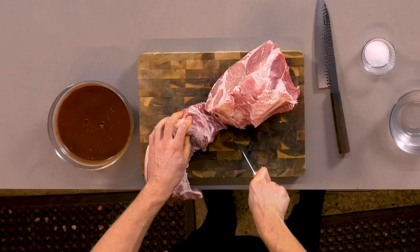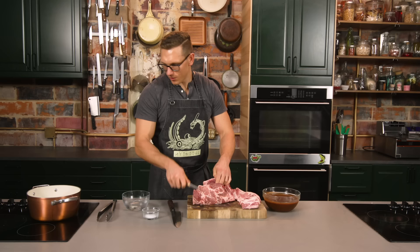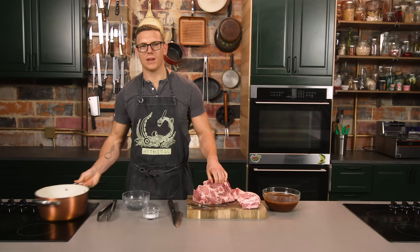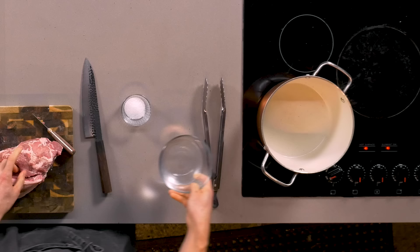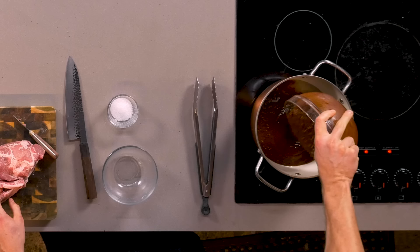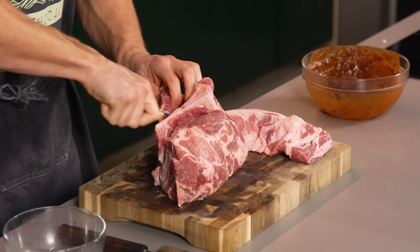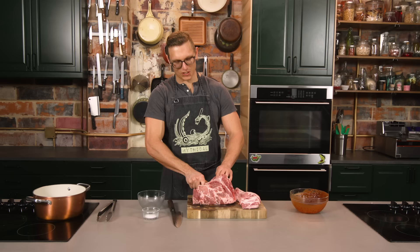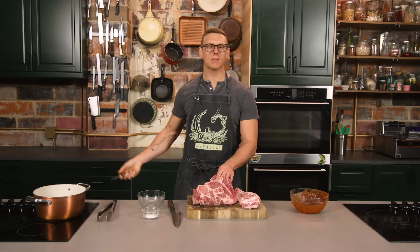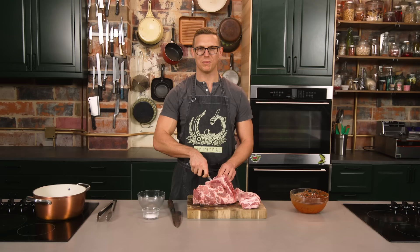I want like solid inch cubes. You could throw the whole thing in for four hours and get nice shreddy carnita-style pork, but I like my pork in chunks. We're going to take all this jarred salsa — maybe got some chipotles in there — it's going to cook with the pork fat and it'll all taste nice. We're not going to sear the pork first. A lot of people say you've got to sear the meat first or else there's no flavor — the food TV guy told me so. Stupid. Like a lot of cultures around the world just don't sear meat before making soups. They'll blanch it or do other stuff. You just throw it in, cook it, and eat it.